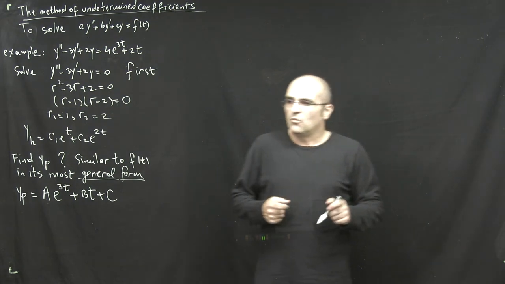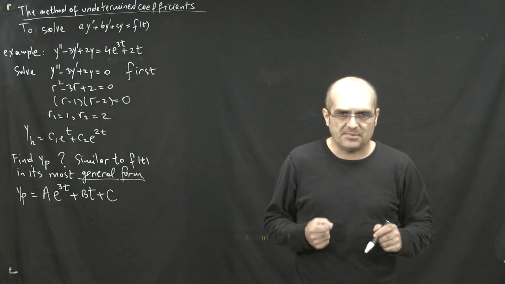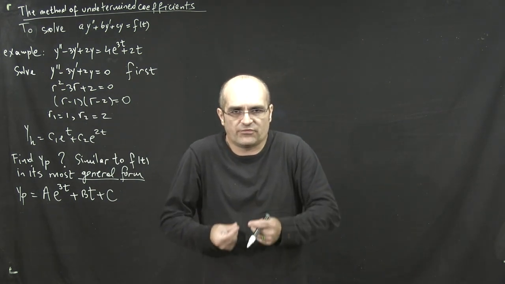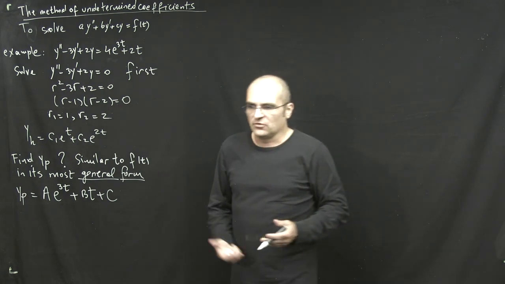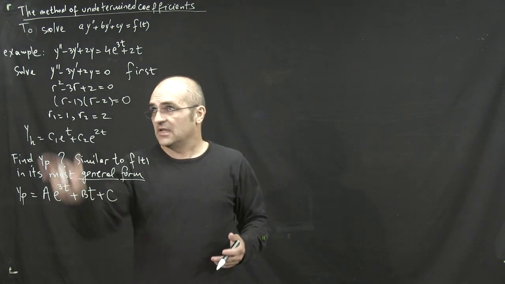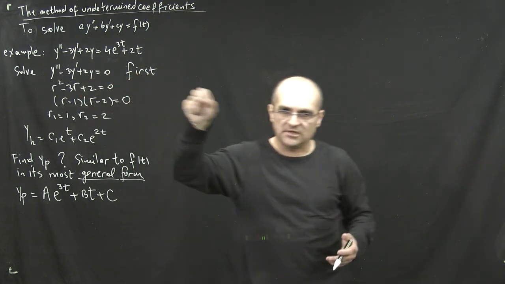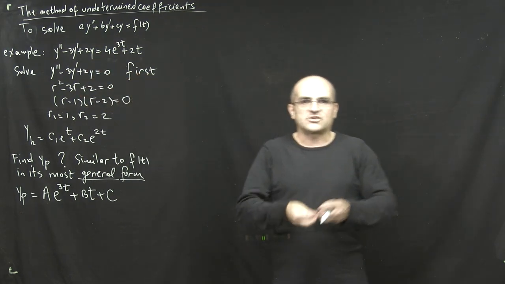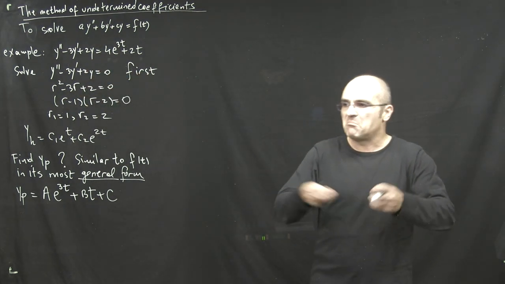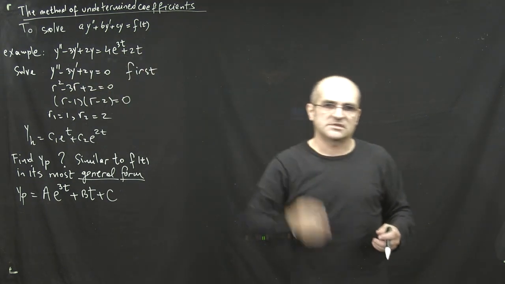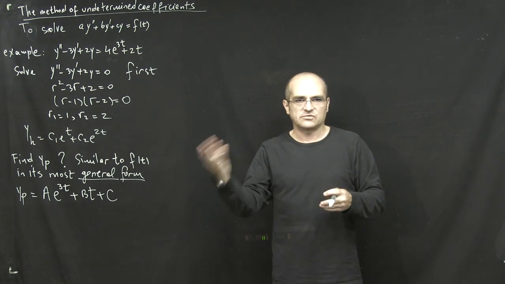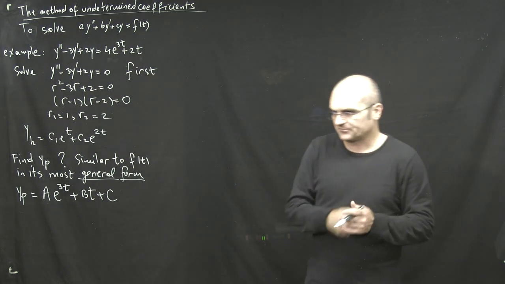By choosing this format for yp, you involve coefficients yet to be determined. And how do you determine them? Well, you're going to differentiate this, plug this format into the ODE, and extract some matching equations by setting the coefficients of each of these components equal to each other. So the left side should be equal to the right-hand side.